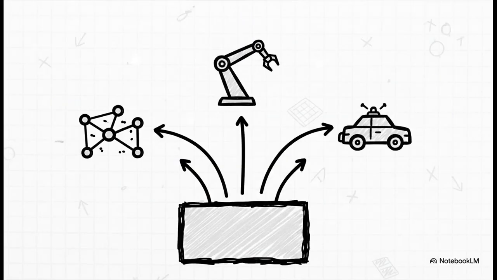The answer, and yeah, this might be a little surprising, is a field of math that a lot of us probably haven't thought about since high school. It's linear algebra. But today, it's become the fundamental language that AI uses to see, hear, and make sense of the world.